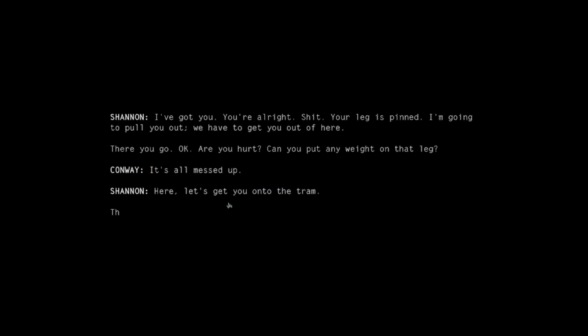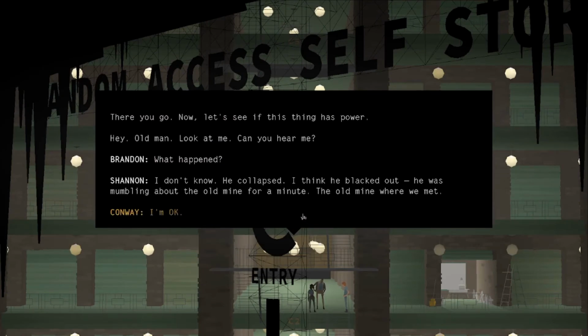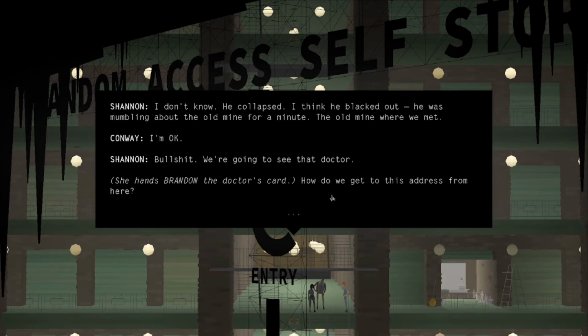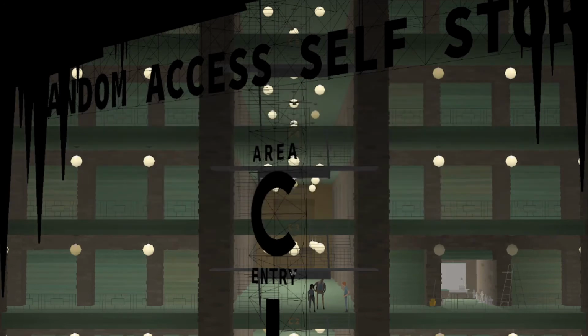And you can see from a bit of dialogue here, our leg's getting really screwed up, so we're going to have to figure that out. As we tried to leave, it kind of stopped us from leaving. So this is where we've decided we need to go to a doctor, which is what's going to happen in this game. So now it actually does let us leave.